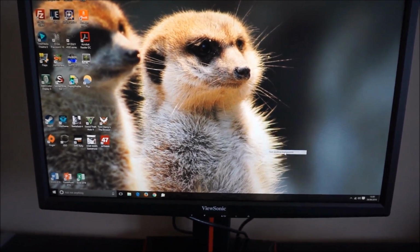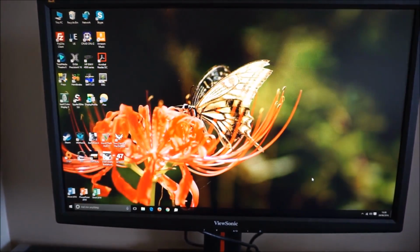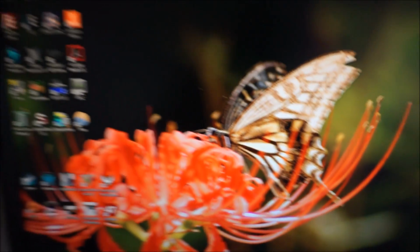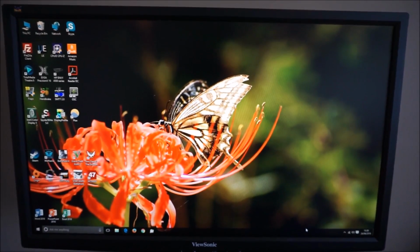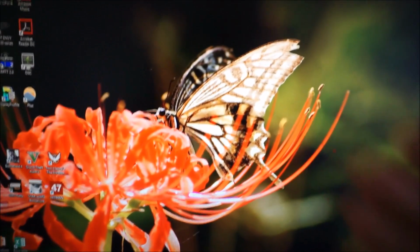The nice thing about this model is the out-of-the-box gamma. Sorry, I'm going to get rid of that snake because I know some people don't like snakes, but everyone likes butterflies. Yes, so the gamma of this averages just above 2.2, so it's pretty much where it should be, at least in the centre of the screen.